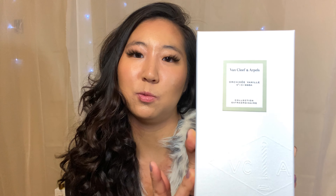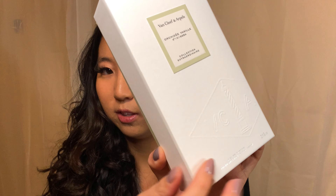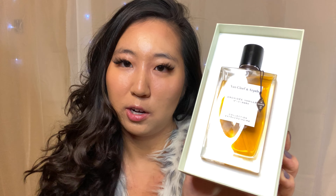This first one I already had a small sample of and decided to get the full bottle, so it's not exactly a blind buy. This is Van Cleef & Arpels Orchid Impérial. The box is really sturdy cardboard — everything here is paper with a cardboardy label and the Van Cleef & Arpels logo. You open it up and there's the fragrance. The bottle itself also has a paper label, which concerns me a little in terms of staining, but it has a little charm. I love this bottle — it's so elegant and classy.